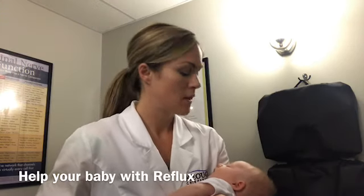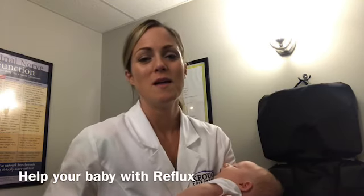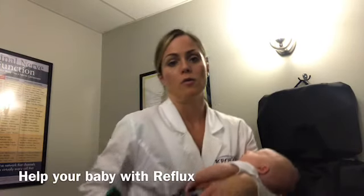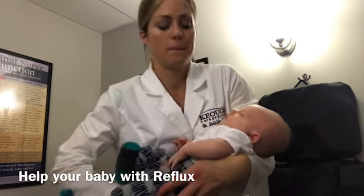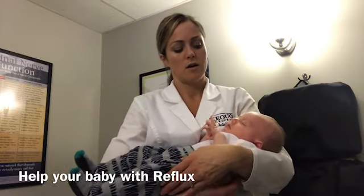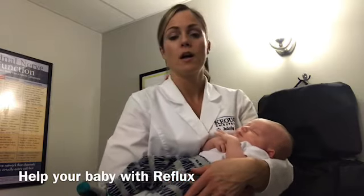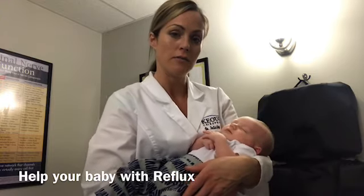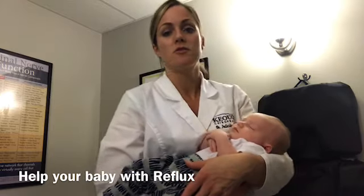So I've got a sleeping baby in my arms, so I'm going to try to not wake him. But basically, the first step is you want to hold him in a modified football hold. So what that looks like is, sorry buddy, like this. Okay, so this is nice just in and of itself for babies that are dealing with colic and reflux, because when they're at an incline, it naturally helps to relieve the stress on the stomach and the esophagus. So a lot of babies will like that just in and of itself.